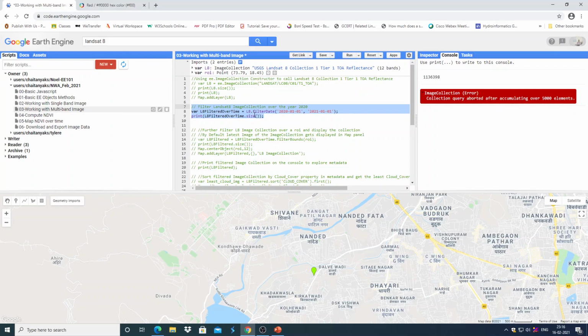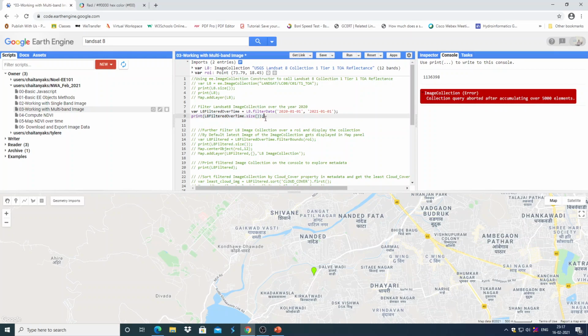Here it is a multi-band image, but it is also an image collection. CHIRPS was also an image collection. So I am applying the method filterDate, and giving the start date and end date, because we have already seen it, there is no need to repeat. Then we are printing the size of this collection. The initial collection has around 11 lakh elements. Now let us see how many elements there will be after this filtration.